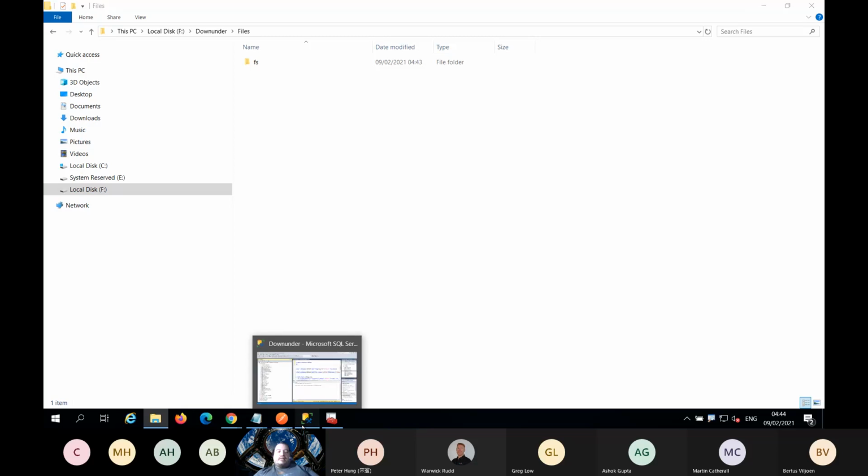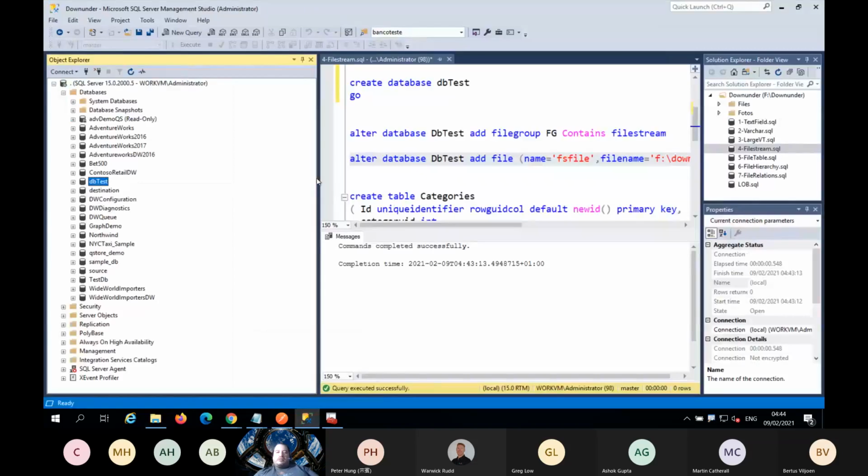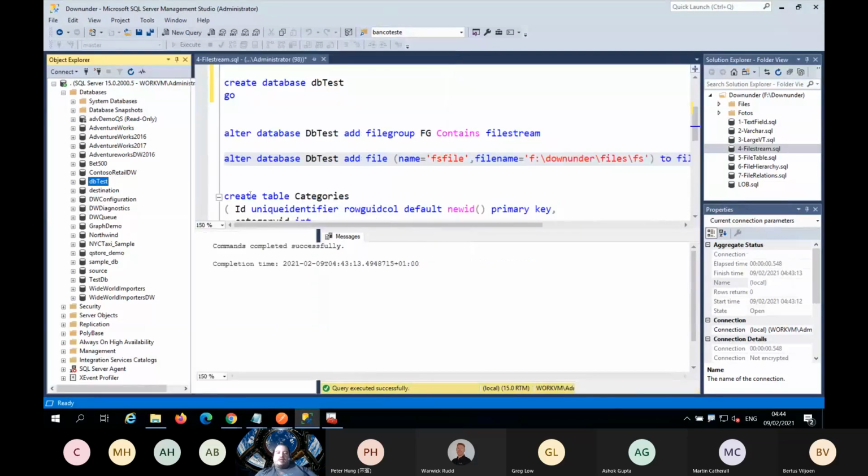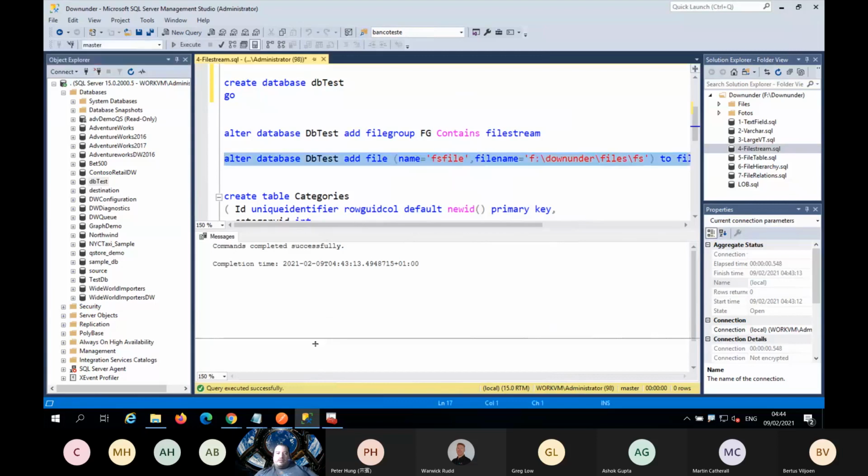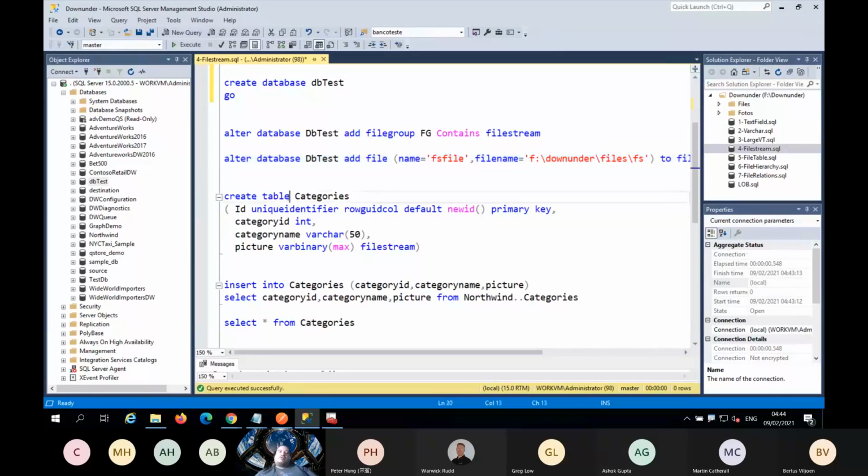Okay, getting back to SQL Server, now I'll create a table. Create table categories. The table categories will have an ID, category name, and picture.